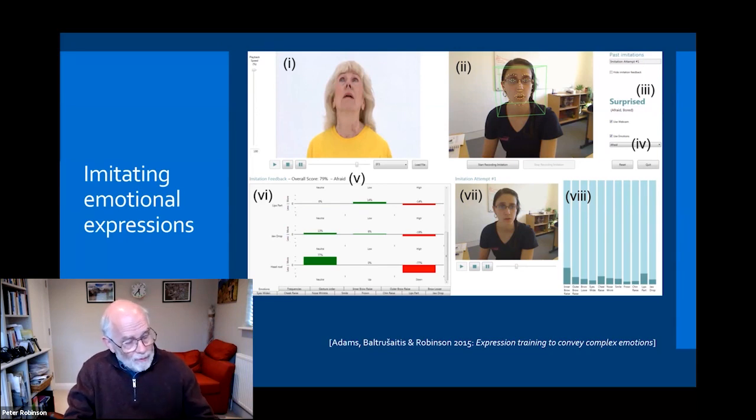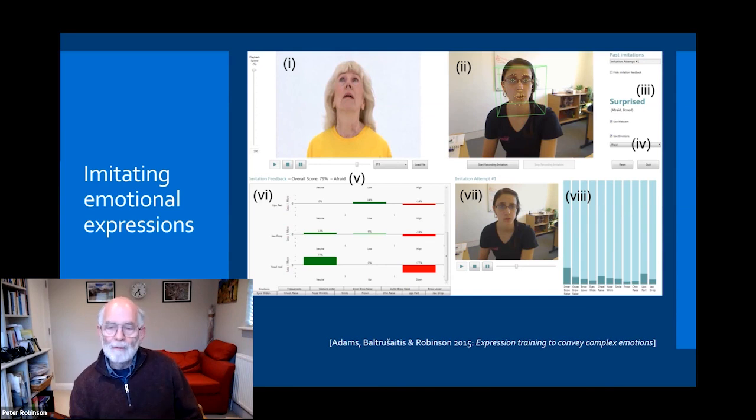Well, actually, this led us on to another thought, partly because our department happens to be opposite the veterinary school in Cambridge, and they happened to come to one of our open days and saw some of this work. And they said, that's really interesting. We've been studying sheep, and sheep have quite expressive faces. Could you analyze the faces of our sheep?